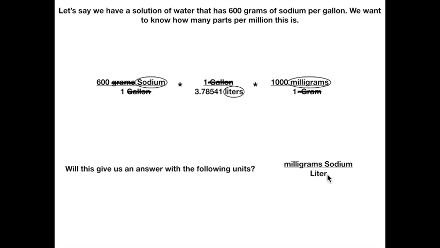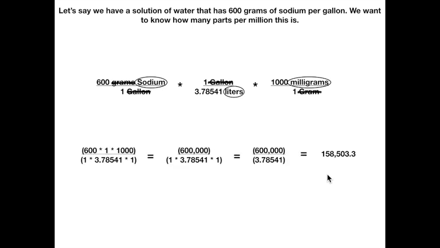Now we're going to have to do some math, right? We know we've got the units right. Now we just follow the rules of multiplying fractions. So what's that look like? That looks like multiplying everything across here, and then multiplying everything across here, and then dividing the product of the top by the product of the bottom.